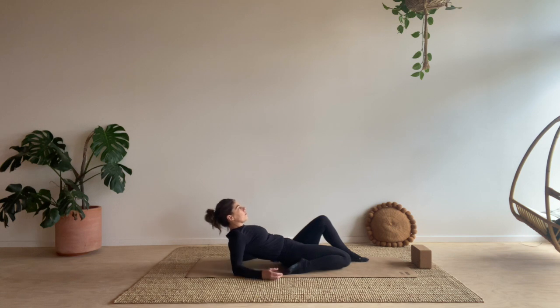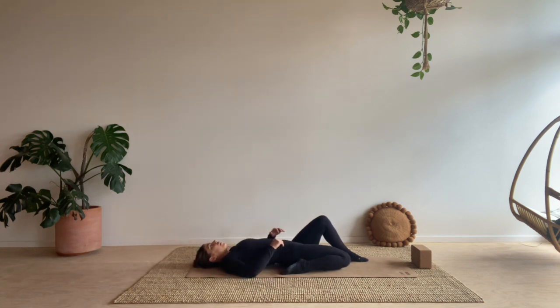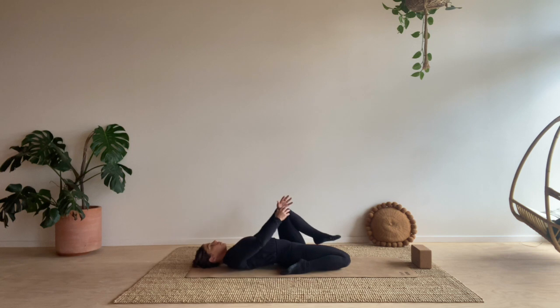You can stop at any place. You can stay on your elbows. You could lie on your back. Just try to avoid that left knee lifting up too much. And if you're needing a little bit more, you're going to pull the right knee in, interlace the hands, hug the knee in. Once you've found the pose and you can close your eyes and find that stillness, 5 deep breaths.